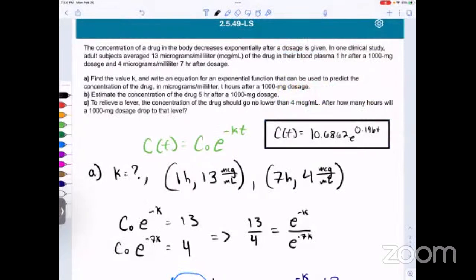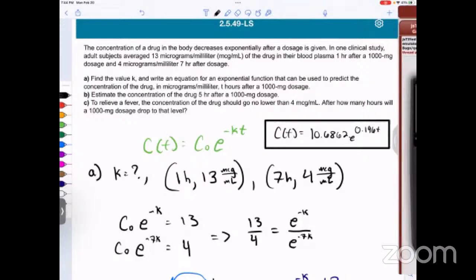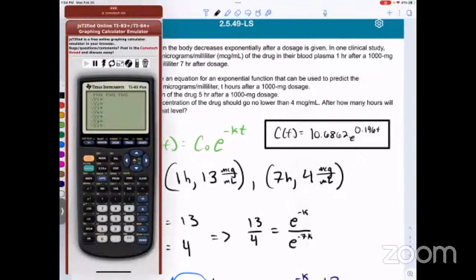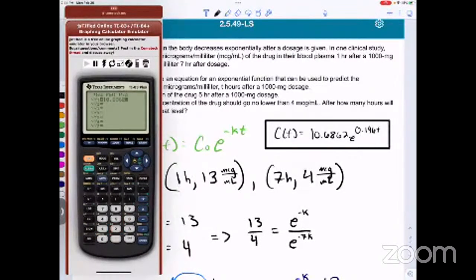Okay. So let me just go ahead and I'll go to my y equals and I'll put that in. We got this 10.6862. Now that rounding is obviously going to kind of make it off a little bit. 0.196x. Okay, that looks good. So then let's call on that function. So then when x is 1, we should get something really close to 13. And then when x is 7, we should get something really close to 4. Okay. So because that happens, that needs to be a negative right here. All right, so let's put our negative here. And then let's go back and change that here. Right here, we want to insert a negative and then run that model back.